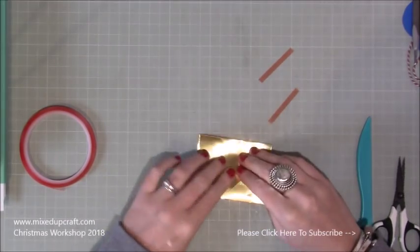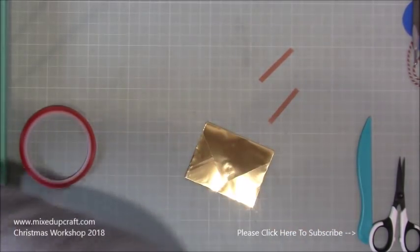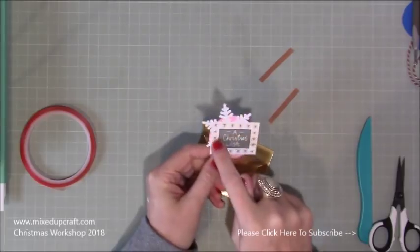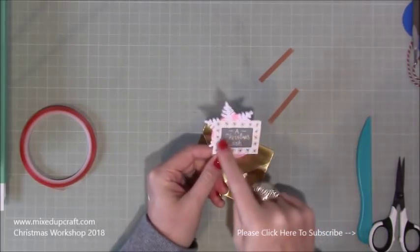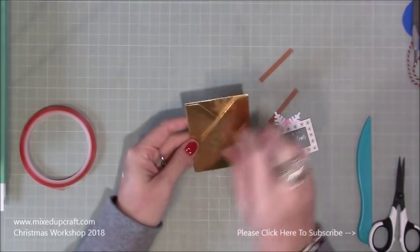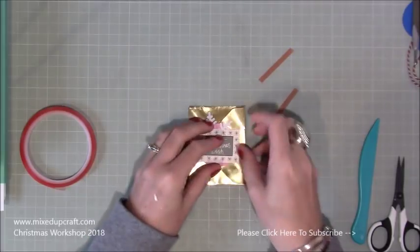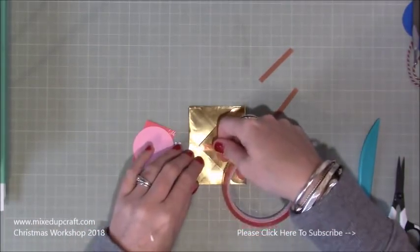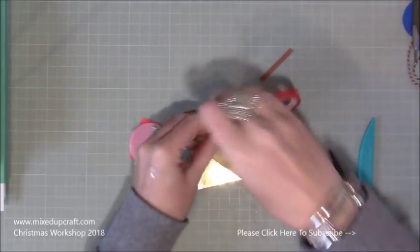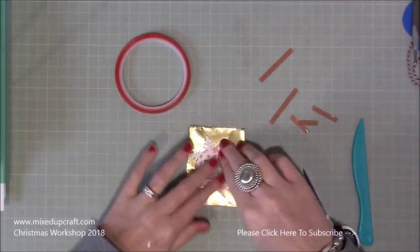I've already got one prepared. I used a two-inch punch to circle-punch a load of circles, then layered on top a little snowflake die, and different parts from the paper packs — this one says 'a Christmas wish'. I've had all my envelopes portrait and opening to the right-hand side. I want that to be this way up because that's how it's going to stick in. I'm going to use red tape since this is a foiled paper and I'm worried the glue wouldn't really stick.